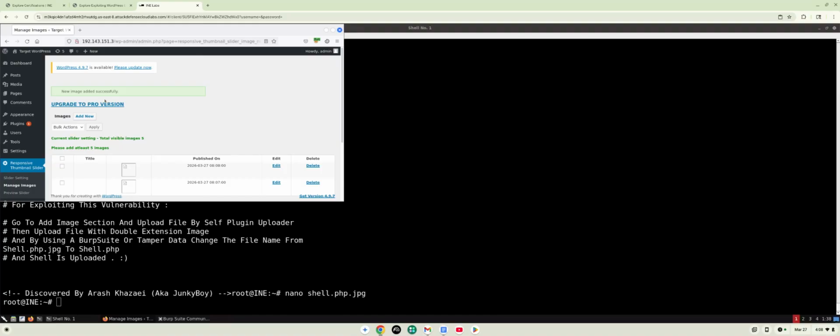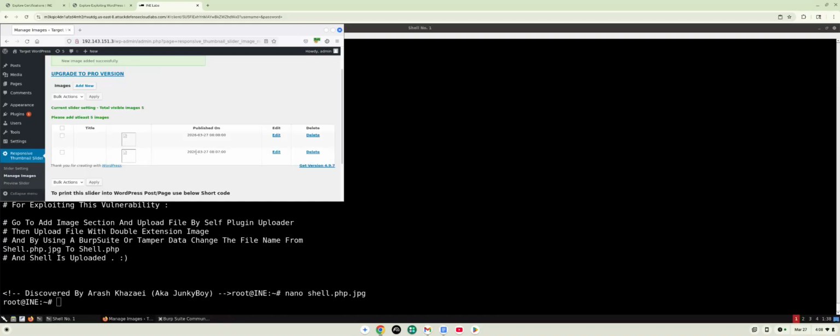Looking down here, it's hard to tell which of the two images is the one I just sent, but I know the order it's listed in is from newest to oldest, so the one at the top should be the newest image. I'm going to click on edit here, and we can verify that.